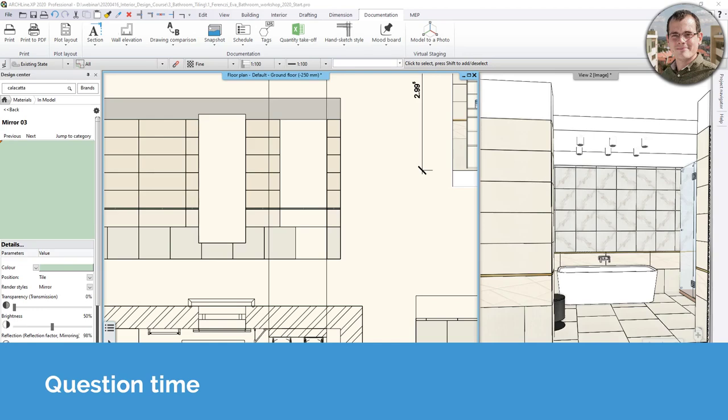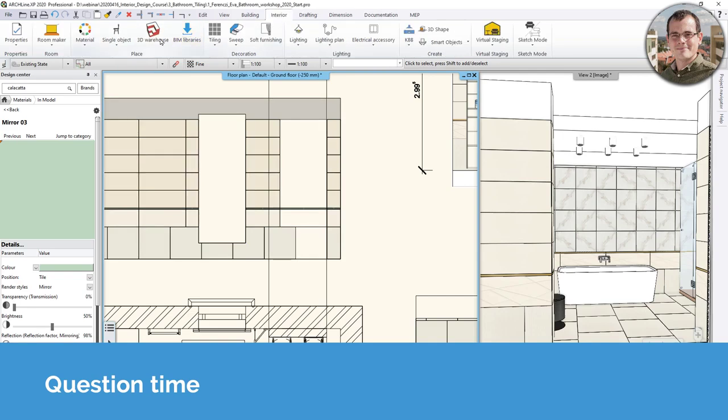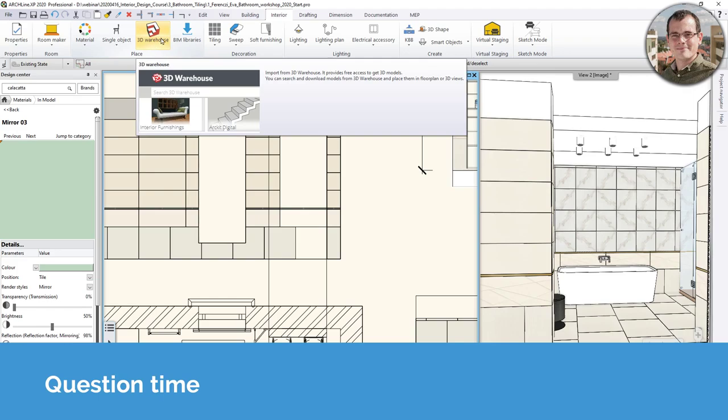That was one question about the 3D warehouse to which we are connecting. Now, you should know that the 3D warehouse is made and maintained by Trimble, which is a multinational company rooted in the US. It's their proprietary platform. So whenever they make a development, or when our software doesn't connect to them, that's because they made some kind of changes in their protocol, but we are always very quick to amend that. So with another patch, another version of ARCHLine, you will be able to access the 3D warehouse directly.